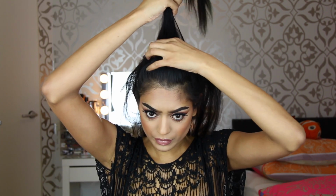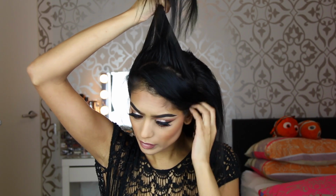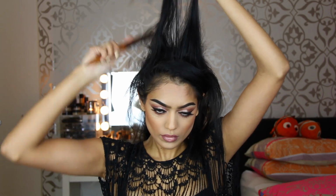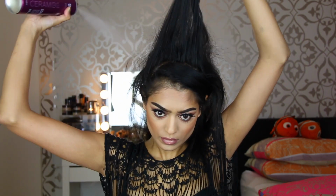And then I'm taking another piece of hair and I'm doing the exact same thing. And for my hair, I want it to be a side part. I usually don't have a middle part. I don't know. Sometimes it looks good, sometimes it looks terrible. And I know that a side part works for me. So that's why.